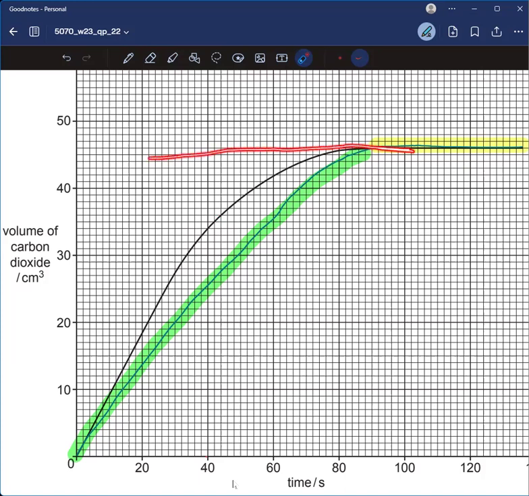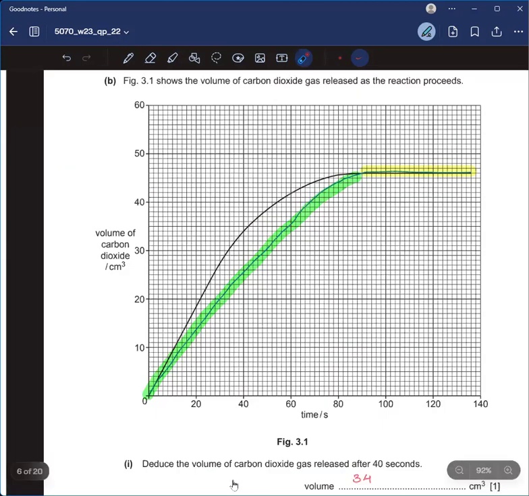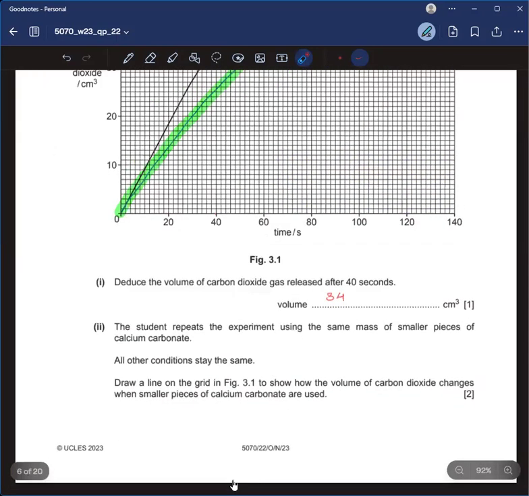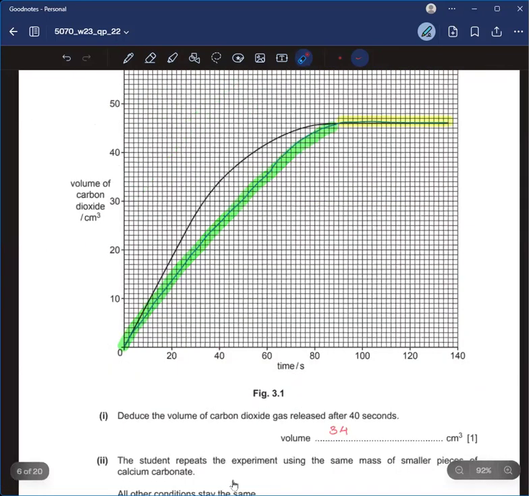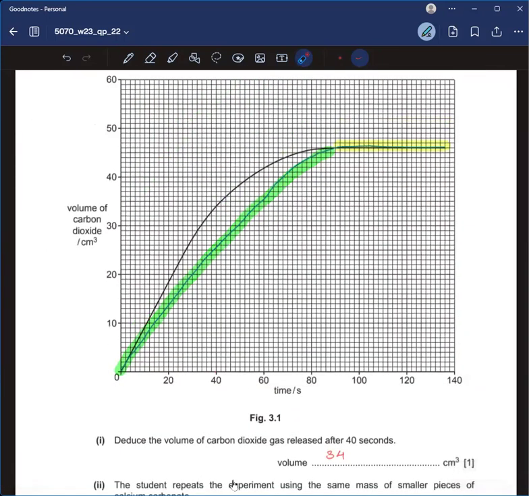Check it like this. It isn't accurate, sorry, but we are trying our level best to be as accurate as possible. There is 41, 42, 43, 44, 45, 46, 46. So yeah, we have to draw it like that. I wasn't able to draw it accurately as I was drawing it digitally. So we have 2 marks. 1 mark would be for the steeper initial gradient, and 1 mark would be for the final volume being at 46.